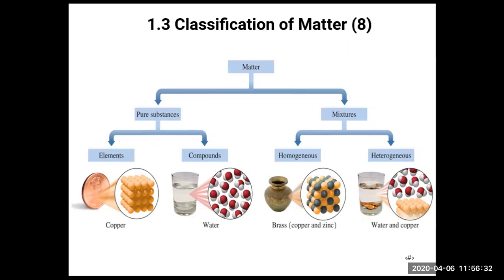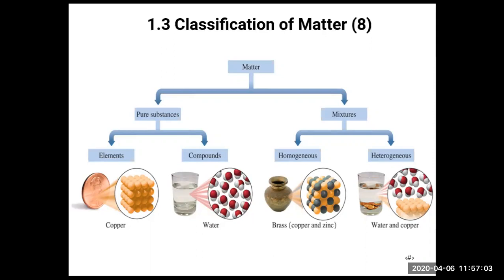A compound is made of the same molecule everywhere, and water is an example of a molecule. When you have pure water, it's just molecules of H2O. So that's a compound because you have two types of atoms in there, the H and the O, the hydrogen and the oxygen, bonded in a very specific ratio of 2:1. 2 hydrogens for 1 oxygen.